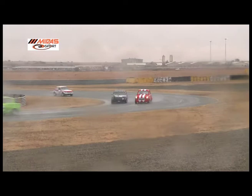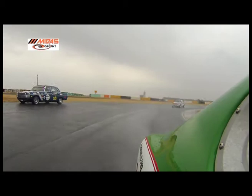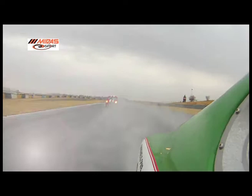Another car struggling in the slippery conditions is the green Escort of Nikita Nell, who is stuck at Turn 2. Teysnel and his green Escort are having a great day — he leads Rion De Rue in his Prefect and Fonny Kloppers in his Merc round the boot. Coming up to lap them in his Frankie's Ford Capri is race leader Mike Schmidt, who puts the power down and his Piranha glides past Grant Truter, Fonny Kloppers, and Rion De Rue. You can see how wet the track still is.